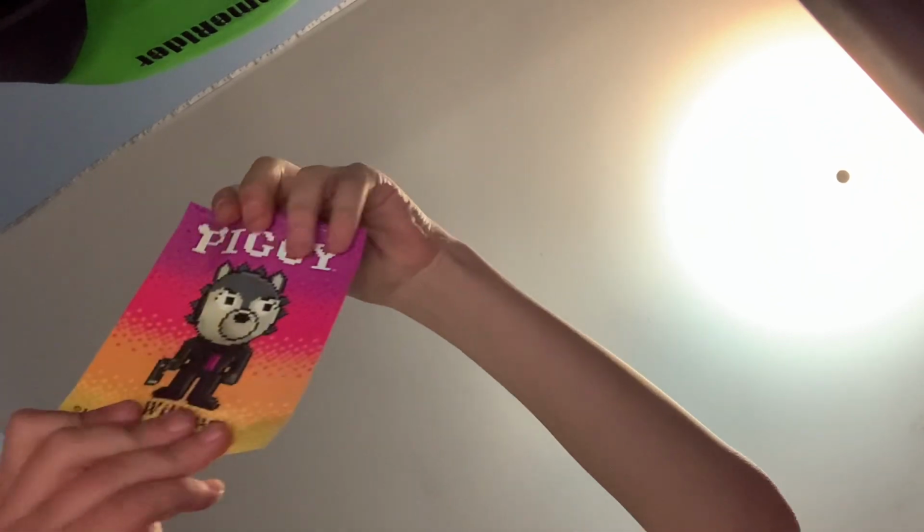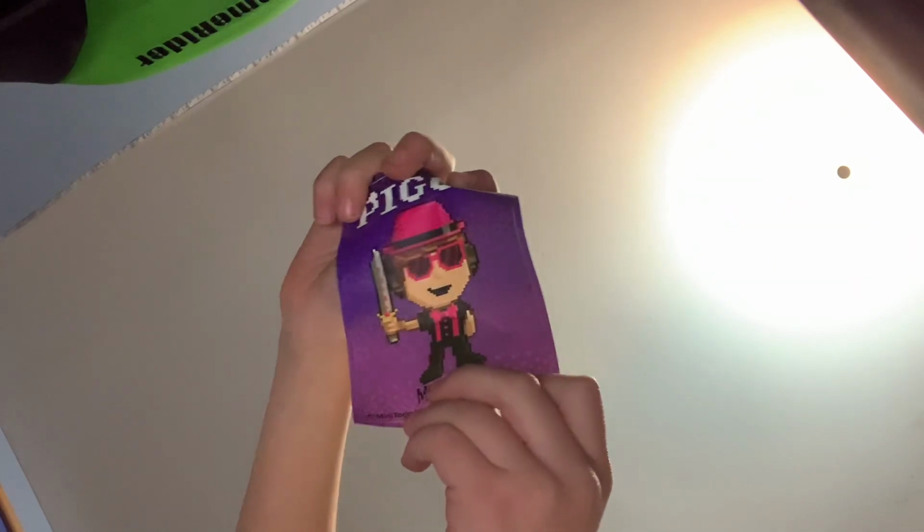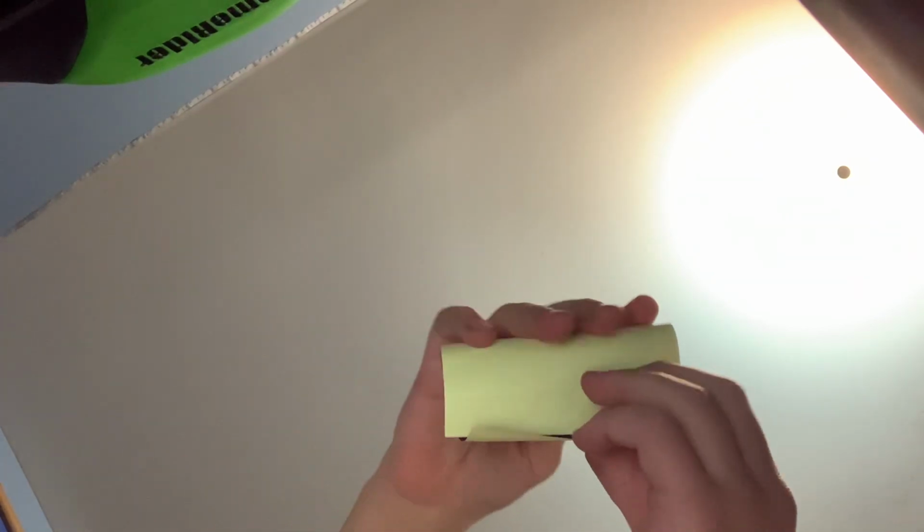Oh, actually, no, wait, these are not stickers. Wait, are they stickers? Because there's mini ones. So, the first one is... Wait, is it a sticker? Oh my gosh, it's a sticker. Also, you're probably wondering, what did I do with the other stickers? Well, I put them on my computer and I took them off and then the stickers ripped and my computer stained. That's Piggy. Oh, wait. I thought Minitoon had a hat or a boat. Anyway.